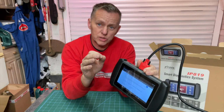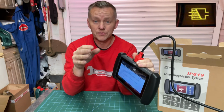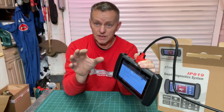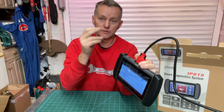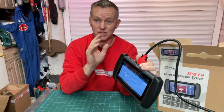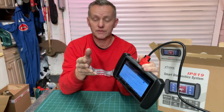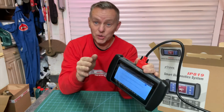And the DPF filter's got a lifespan on it, believe it or not. So BMW program into the car a specific amount of time that filter will last. Once that time's gone, the fault code comes on, it puts the light on the dashboard, and it won't go off until you've actually told it you've replaced the DPF filter. Lucky for us though, the XTOOL machine can do that.